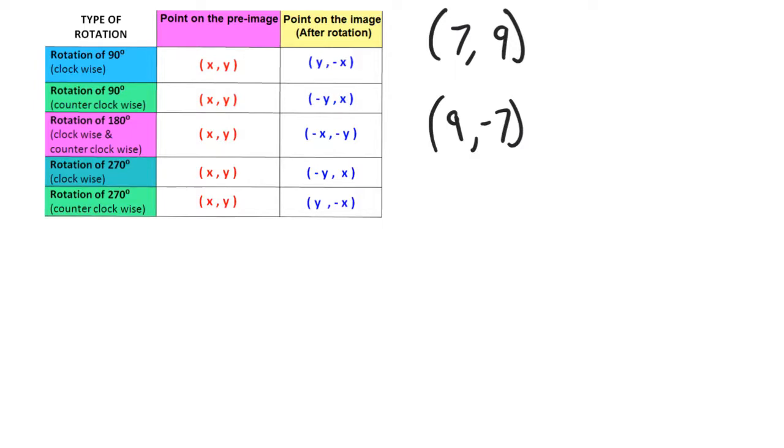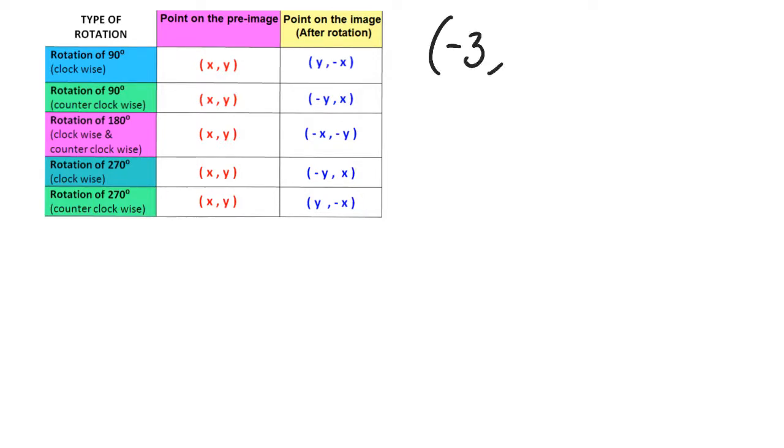And just to keep from confusion, I'm going to do another one, and now I will make sure my original point has some negatives in it. We'll make it -3, -5. So now when I switch these around, I'm still going to put the Y value from the first point as the X value on the new point. And then the same thing with the X value, only now, instead of having a -3, I have a +3 because I changed the sign.